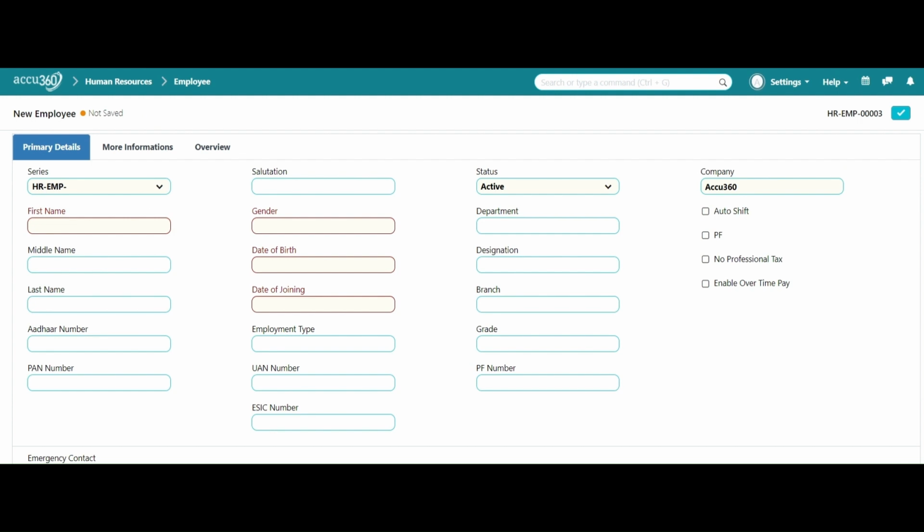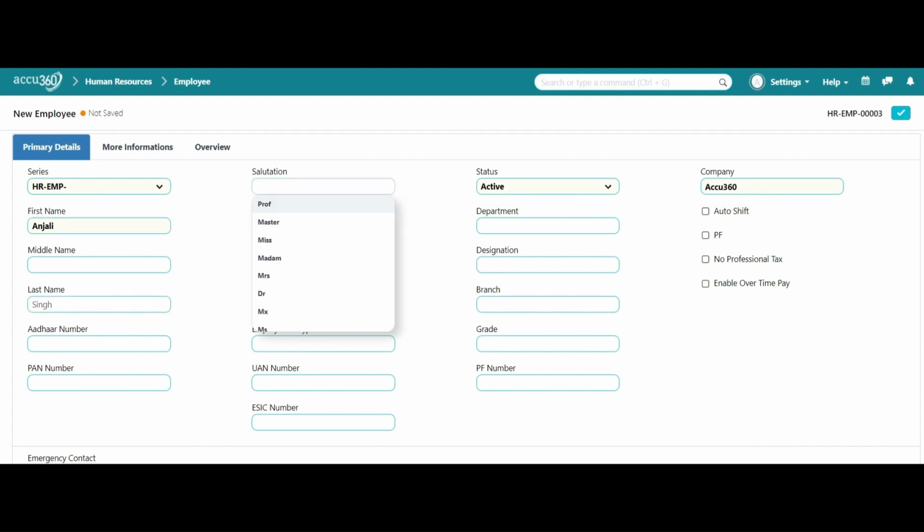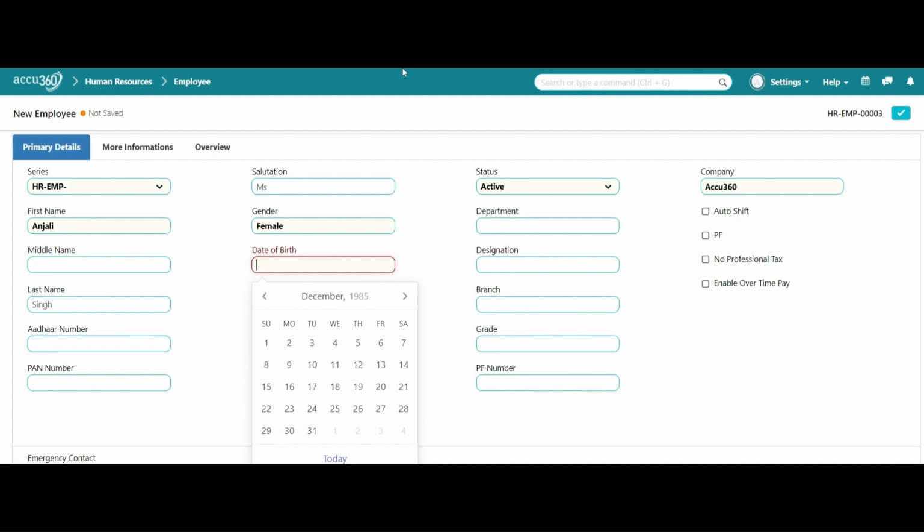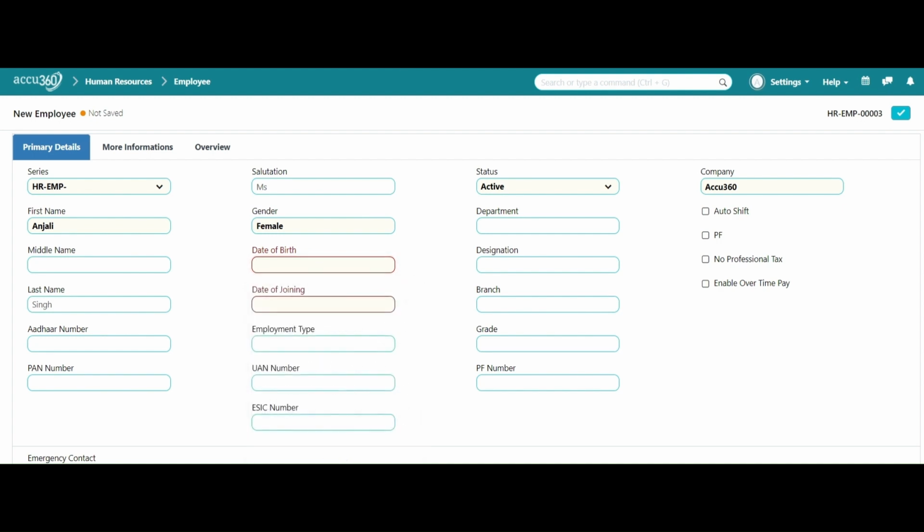Our third employee is Miss Anjali Singh. So here we will write Anjali Singh. The salutation we will again select Miss. Then we have to add the date of birth of Miss Anjali Singh, which is 20th September 1993.